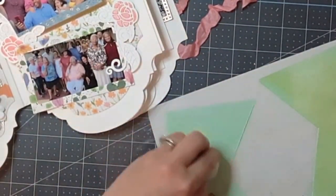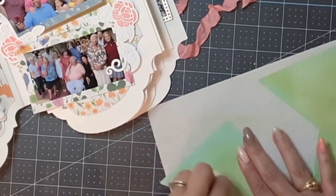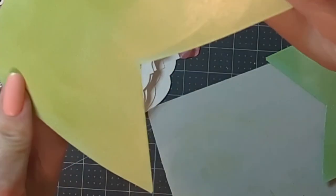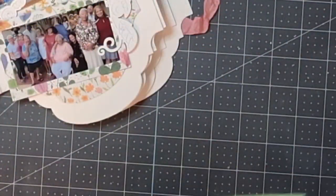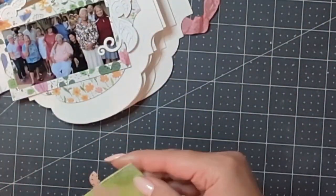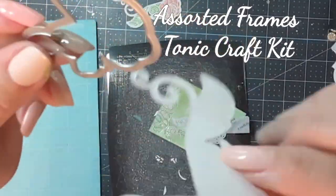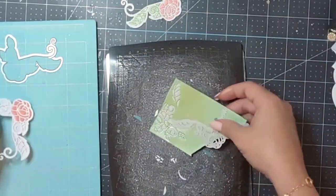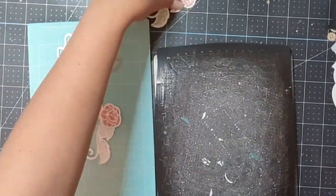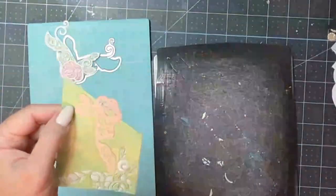Now, moving on, I'm using some green cardstock that I had left over from another project, and I have colored it using this gorgeous Tonic Studios Nuvo Mousse. And now I'm going to be cutting it out of this die that's also from the very last Tonic Studios kit. And as you see there, I cut the background using the solid die, and then I created the layers by using both of those dies.